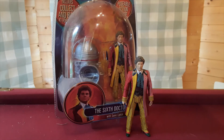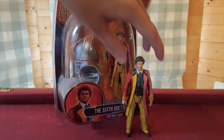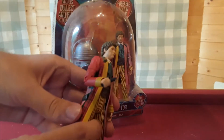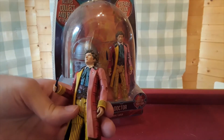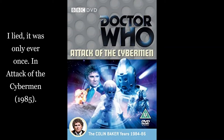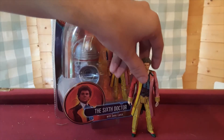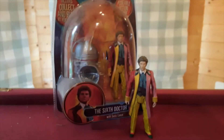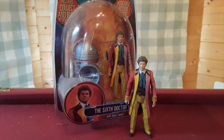Overall, the 6th Doctor figure is one of my favourites for another reason as well — we used to also get accessories in the original figures. The 6th Doctor figure comes with a sonic lance, which was seen quite a few times in the 6th Doctor era. Up close you can also see an outline of a cat badge — pretty much nearly every other episode Colin Baker used to have a different cat badge, and you can actually get replicas even now. It's all those added details for a figure that was 14 years old to get the details spot on, especially amongst other figures released at the time.